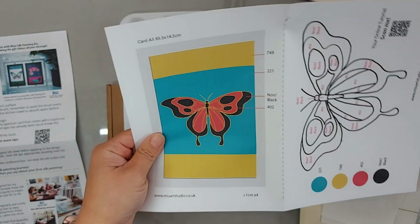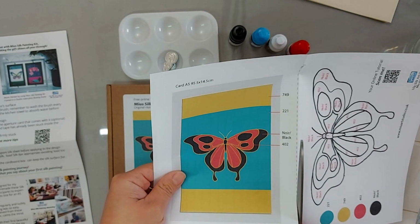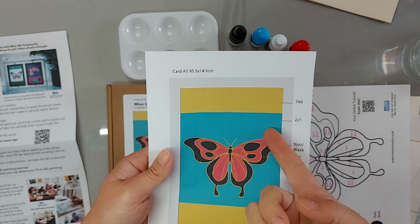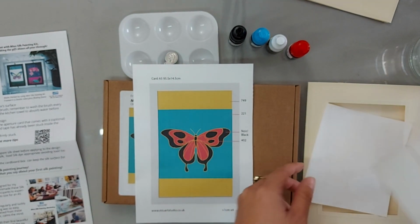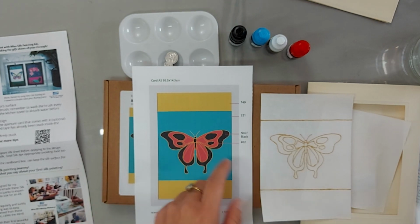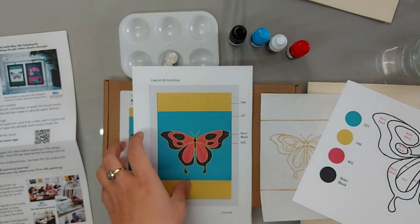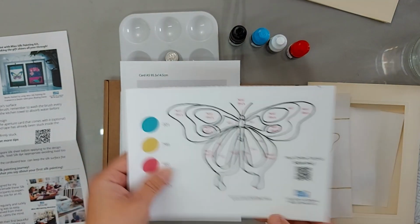I'm going to cut the paper. Those two are used for reference. For this part, we use a reference. We use it for the background. We have a quick look of the color we need for the background. And on this part, I zoomed in the butterfly and put a number code inside of the design. It doesn't have the background. So now I'm ready.